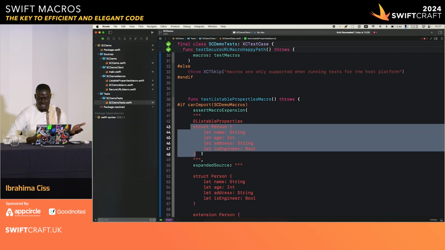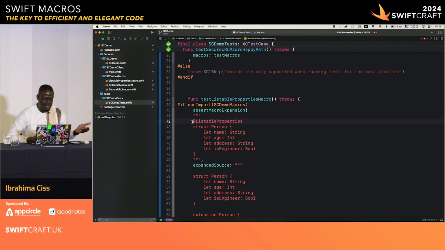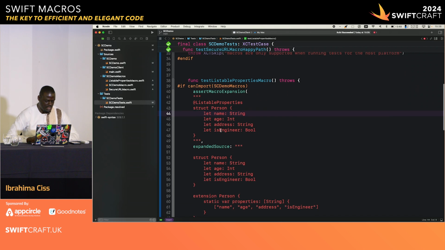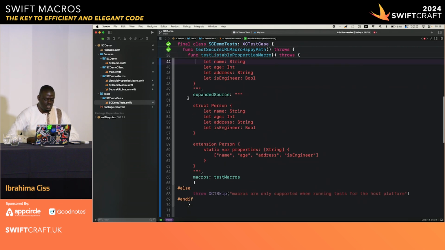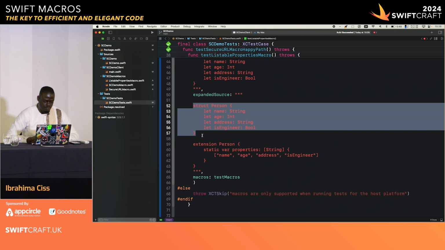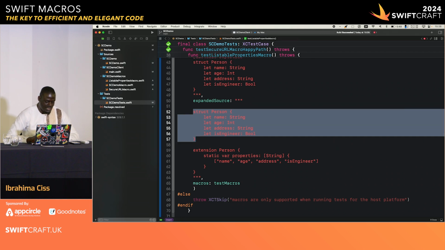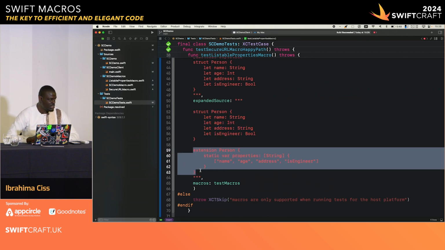So here, for instance, we have this Person struct and this attached macro, which is listable properties. And for this person, we have the name, age, address, and a variable like isEngineer. And the expanded source should be the struct, the type, with an extension.